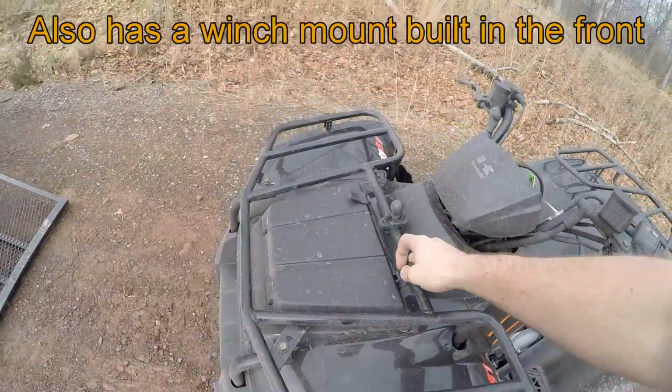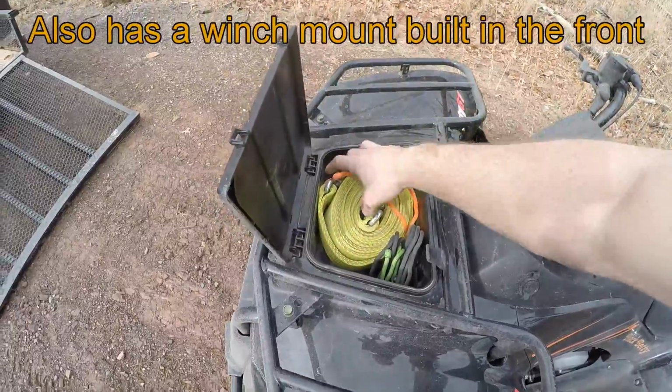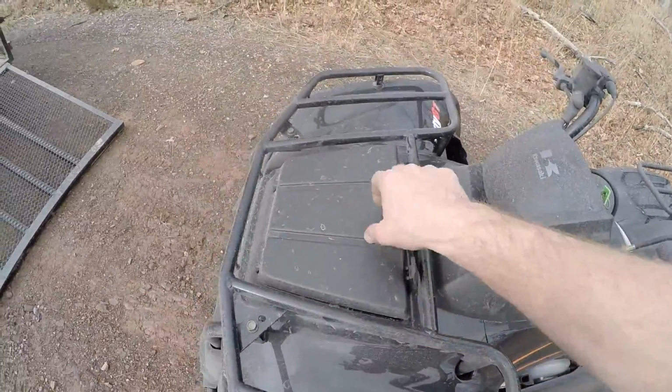I guess this is technically utilitarian. They do have one little cargo compartment which can fit a few bottles of water, some tow straps, whatever you may need, a toolkit.